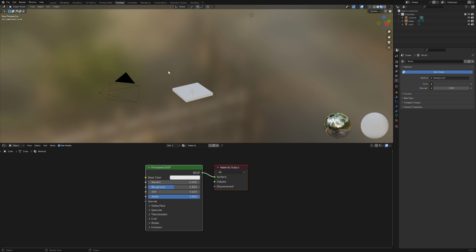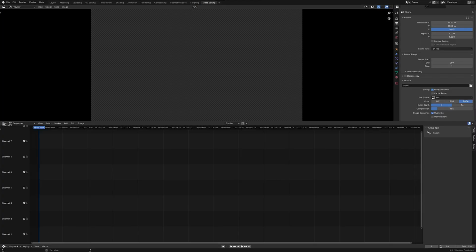Anyway, let's break down what these panels are and why this one, our 3D viewport, looks a little different. Because Blender is a 3D modeling program, at some point it's going to have to do what's called rendering. This essentially takes the 3D world and turns it into a picture, which can be turned into a series of pictures, turned into video, and fun fact, Blender also has a video editor. And it's oddly capable too. We're not going to be using that to make this Factorio mod, but you should probably know it exists.